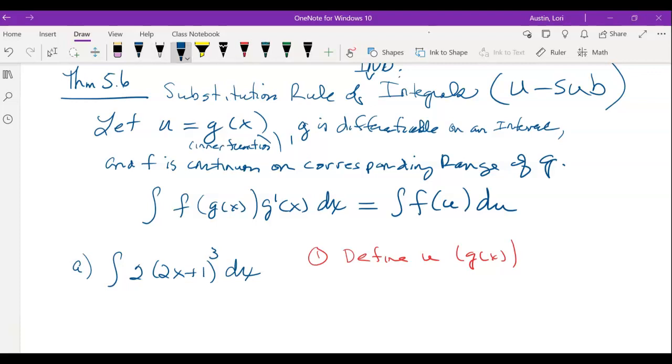And I'm going to tell you why you're going to write it out. You're going to need to write it out because you may need to come back and use it. So don't just say, oh, I can do it in my head, it's fine. That's going to cause you issues with some problems. So in other words, you would identify it, meaning, oh, u. So when you look at that, tell me what u is. What's your inner function? Yeah, does everybody see that? U is 2x plus 1. Okay?